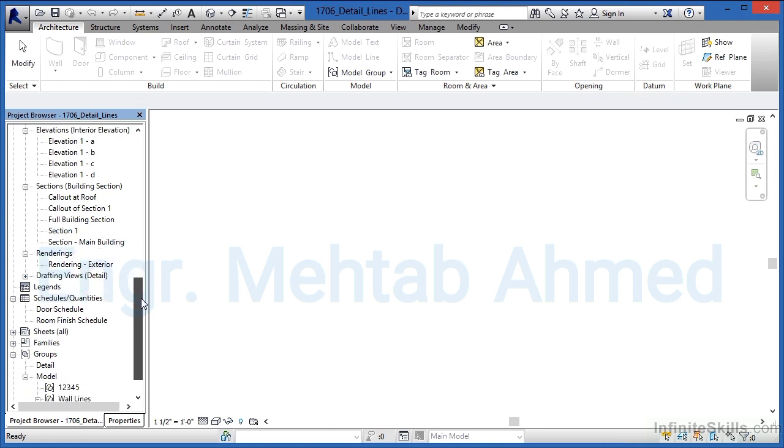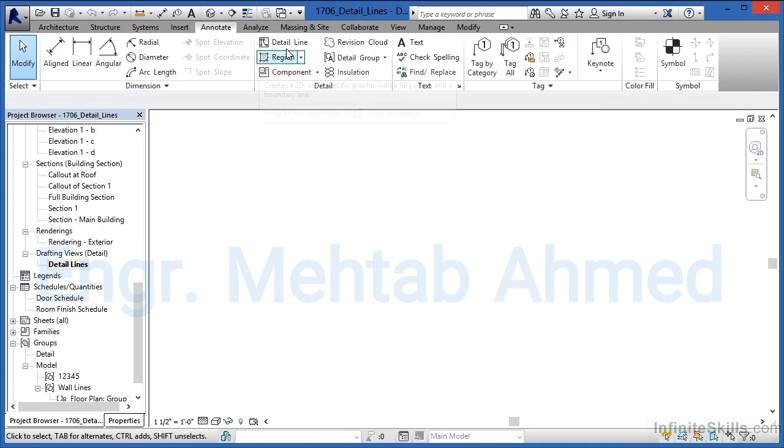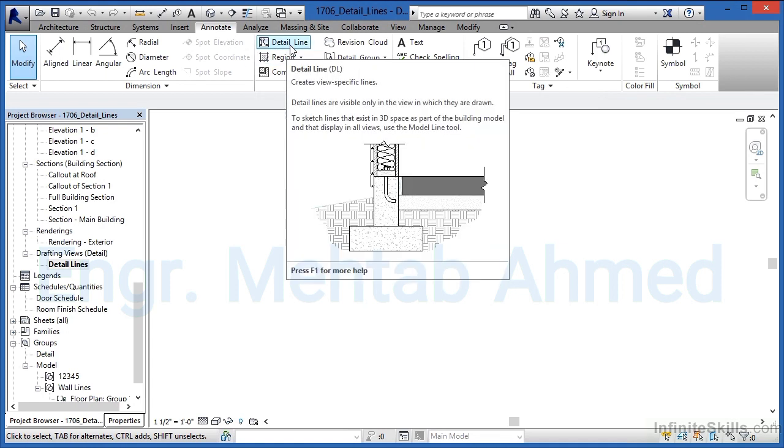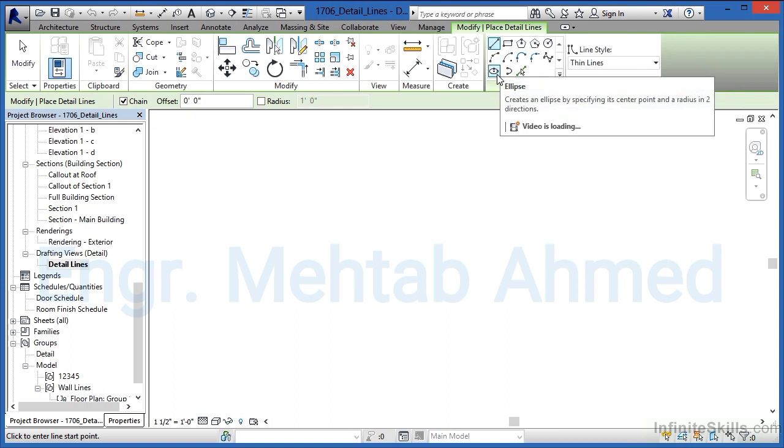That being said, I'm going to make sure that I'm inside of a drafting view now, find my drafting views here at the side, and then double-click on detail lines just to make sure that that's the view that's activated. From here, I have a nice big blank drawing area. This is a drafting view. Go in here to my Annotate tab, and then here's the command for detail lines. By selecting detail line, we'll see over toward the right-hand side, there's a variety of different shapes that we can execute, such as line, rectangle, polygon, circle, arc, and ellipse.